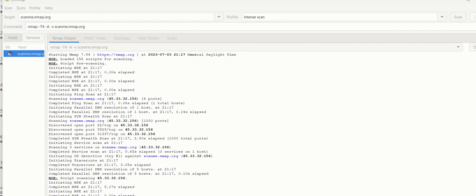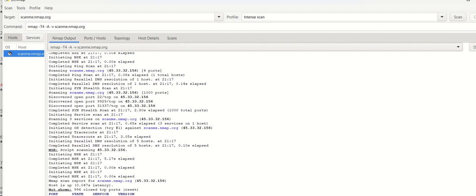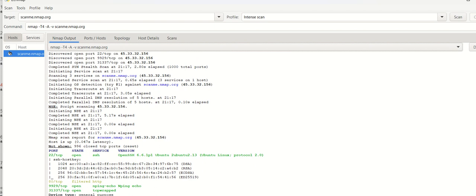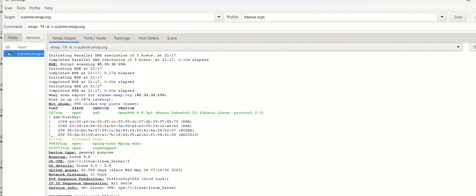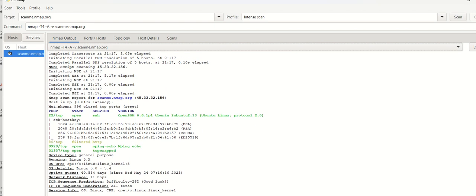If we scroll down a little more, we can see the ports that are open and the device type, the one that's running on, which is a Linux, a version 5.4, I believe, yes, 5.4, between 5 and 5.4.